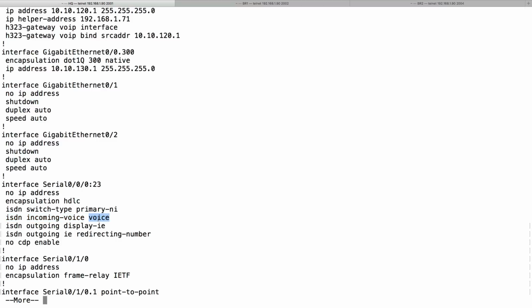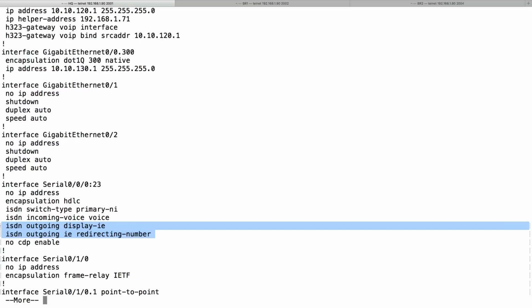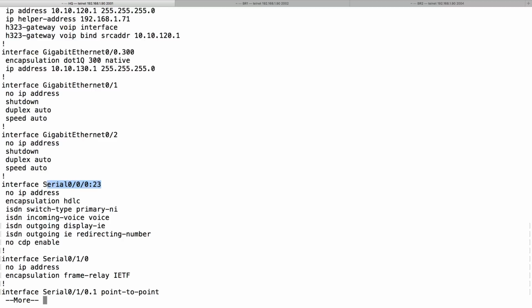Go to your DSPs. Oh, remember I said that we could override on a circuit-by-circuit basis the ISDN switch type? Here's how we can do that. This matches what I have at the global configuration level, but I could override it here if I wanted to. I've also got a couple of commands that I typically make sure are there to make sure that I'm sending all of my caller ID information, redirecting number, maybe for voicemail. I want to make sure my name and my number show up on caller ID. I like all of my caller ID information to show up. But I wanted to point out that this is how we get into the D channel.